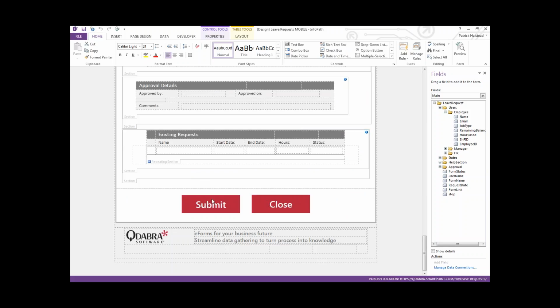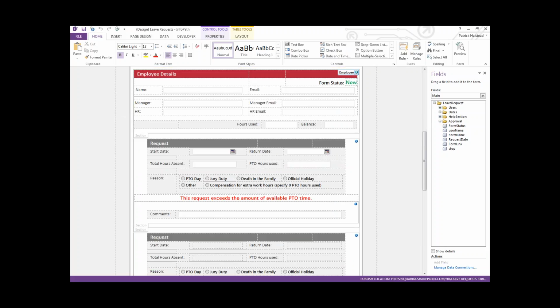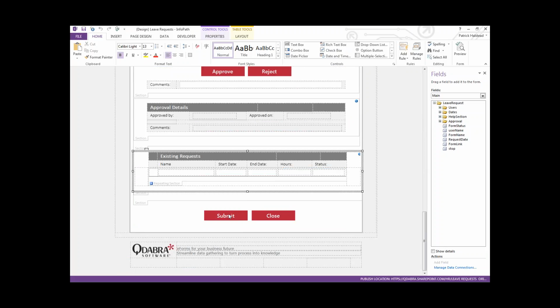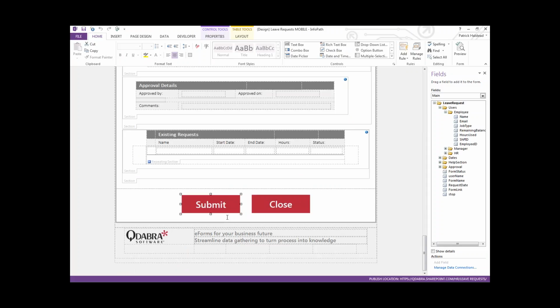The fourth thing that I need to mention is the buttons. So these buttons right here are not your standard buttons. They're picture buttons. And if we right-click on it, you'll see that it's a picture button. It looks like a standard one, but it's not. The standard buttons don't render so well on the mobile browser. I'm not sure why, but they do for Android, but not for iOS. So by replacing them with these standard picture buttons that look the same, you get the display to look better.